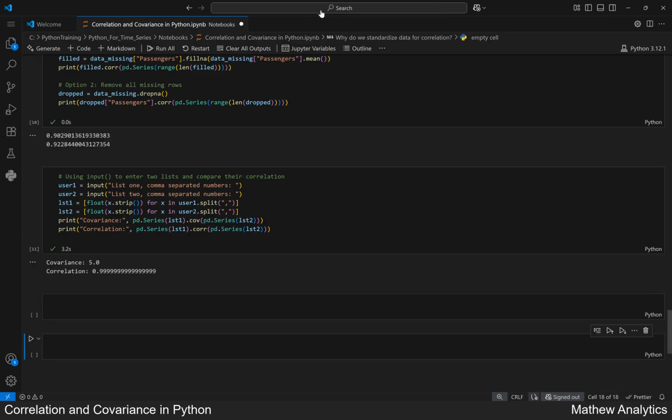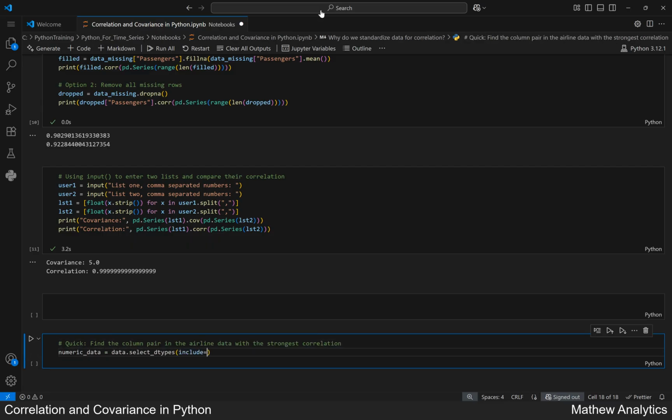In larger tables, you can ask pandas for all column correlations at once. Let us try this with our original data. Here is a helpful comment. We print correlations for every column pair all at once. Running the cell now. What would happen if you added more columns with new information?